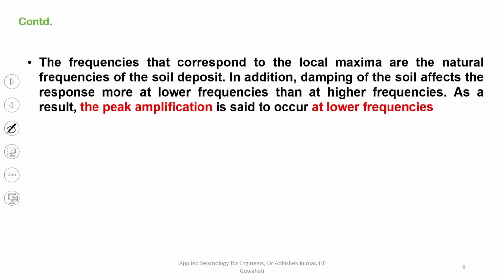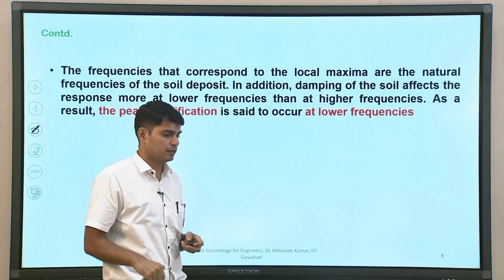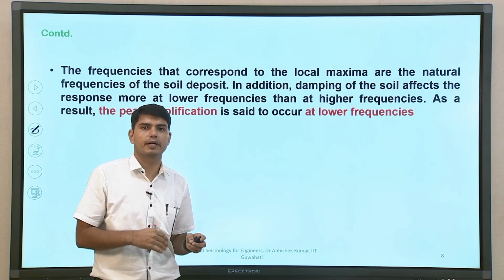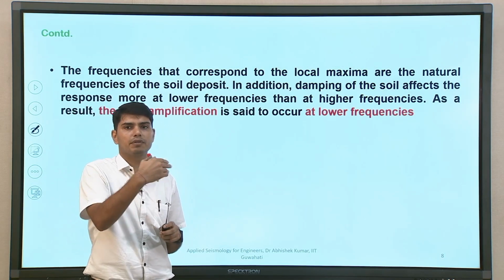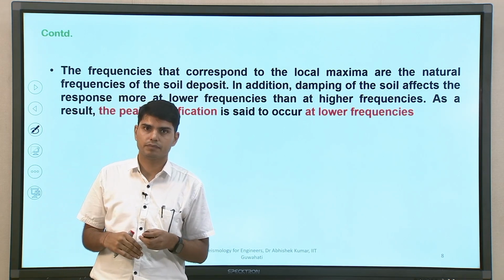In addition, we have also seen that the effect of damping ratio is more prominent for lower frequency content, primarily because the natural period of the soil column will also be in that particular range, 1, 2, 3 up to 5 hertz. That is the range in which, if you refer to site classification, you can find the natural period of the soil column for different site classes. The same thing we can see over here also. And as you move to higher frequency content, whether the damping ratio is 5%, 15%, 20%, you will not see a significant change in the amplification factor values.